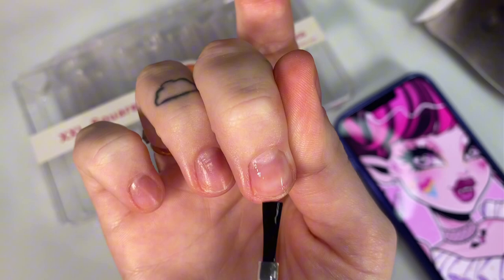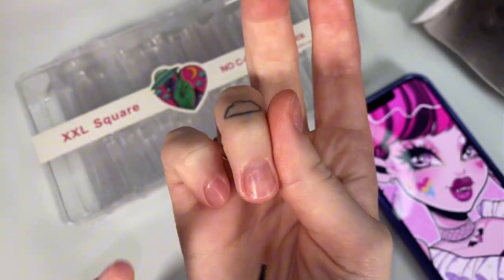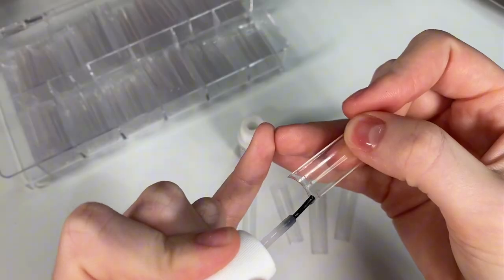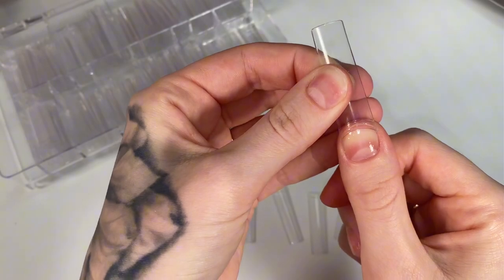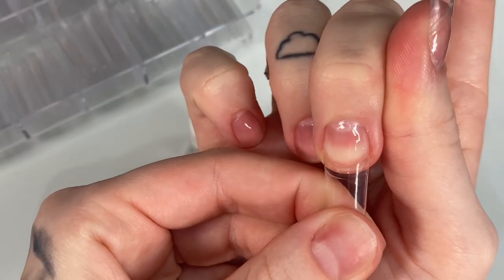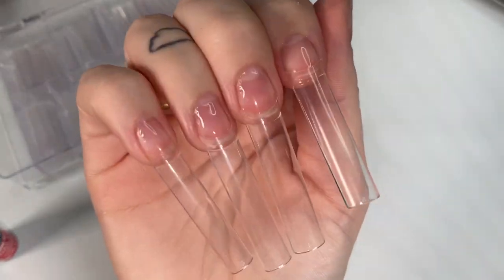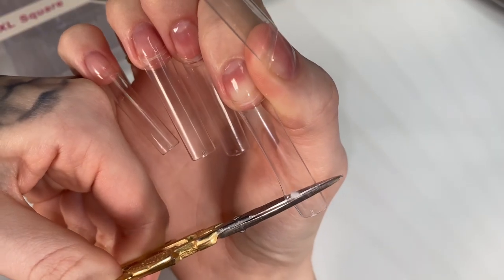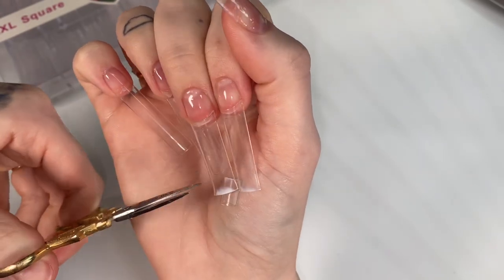You can also totally cure these in the light as you go, finger by finger, and that will help prevent a little bit of that separation as well. After my second layer of top coat, I'm going to follow that up with the Mia Secret nail glue and glue on my tips as I usually would. If you have any issues with your nail glue or your tips sticking to that top coat, you can totally lightly buff the top coat and that will help it stick a little bit better. I personally don't have any issues with that using the Mia Secret glue, but I've heard of other people having that issue, so just a heads up on that one.